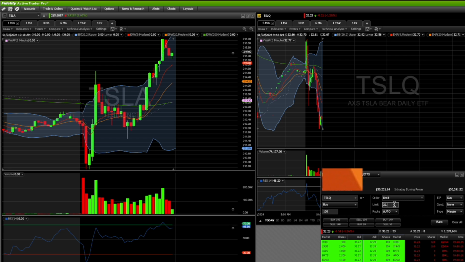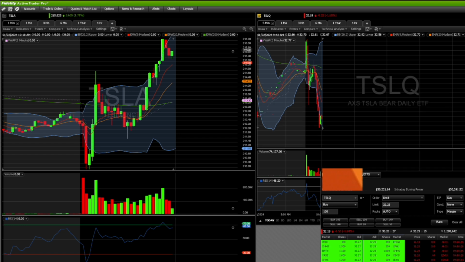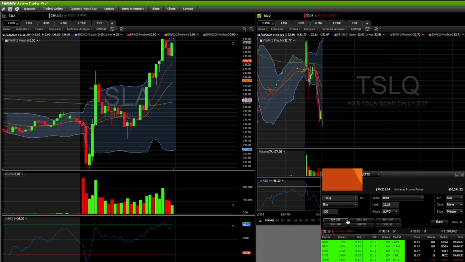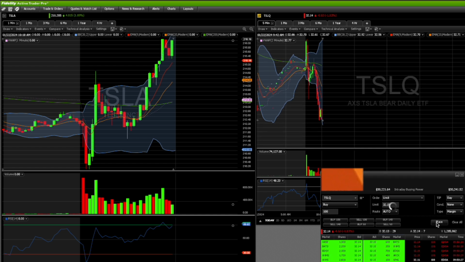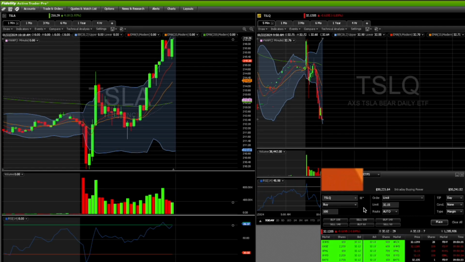Now this is going to be scalps. This is not going to be like long-term trades here. Let's see, sell, and then buy. So we're going to buy right there. We're going to buy 100 shares. Oh, what is this? It's not letting me buy it. Are you kidding me? Hold on.